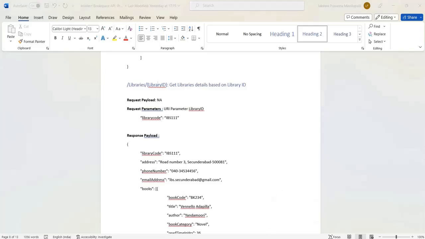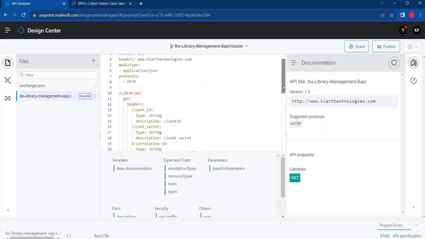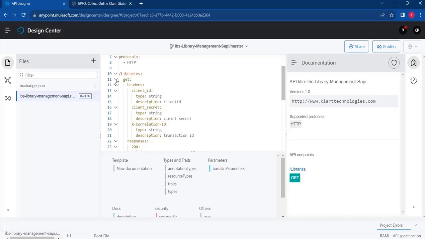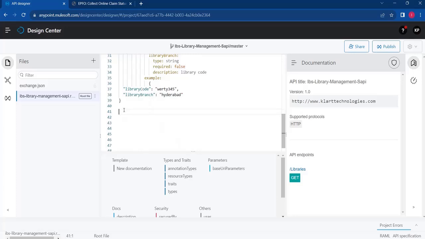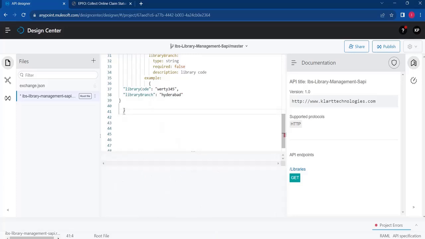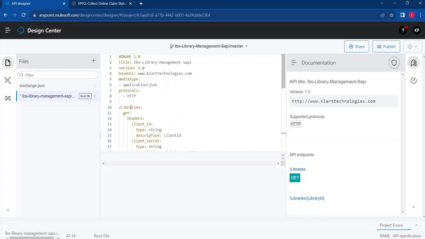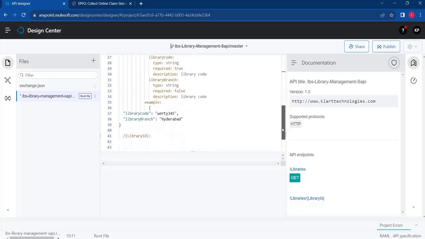Okay, so let's see. Usually, if you would like to add any URI parameter method, you can give one tab and /{library ID}. So you need to provide URI parameters in this format. In curly braces, you need to provide that URI parameter name, and /: are the common syntax for every resource. But see, this comes under libraries, under library ID. So this is the root element, the root resource, which we have created now.